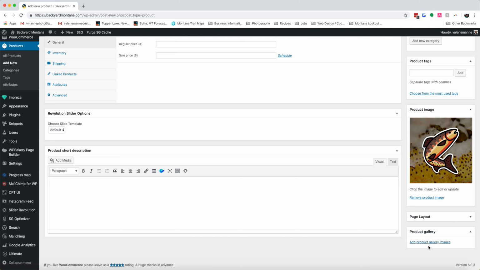So below that, if you have some alternative views of the product or just images that you'd like to show as more of like secondary, then add them to the product gallery, which is right here. My product's pretty simple, so I'm just going to leave one image. So after that, we're going to go to the product short description. Now this is where you would just put very short, basically your sales verbiage for the product. So I'm going to put in some placeholder for here too, just so you see where it shows up.